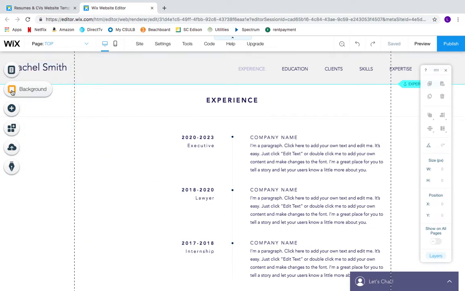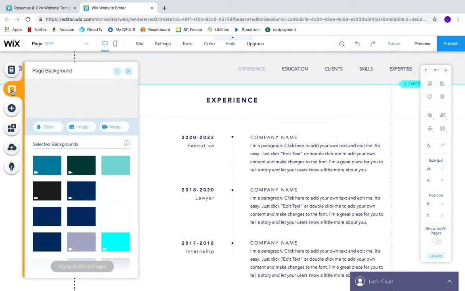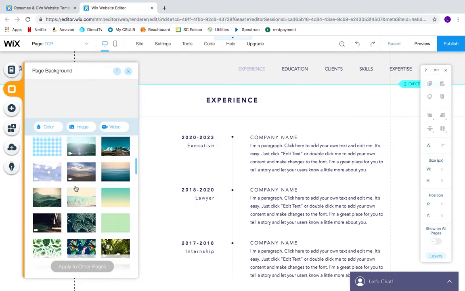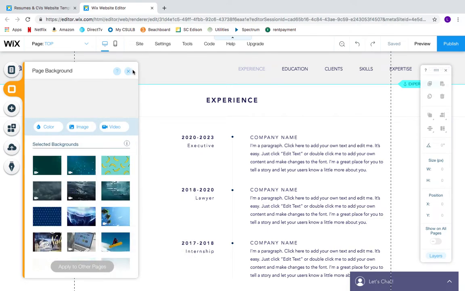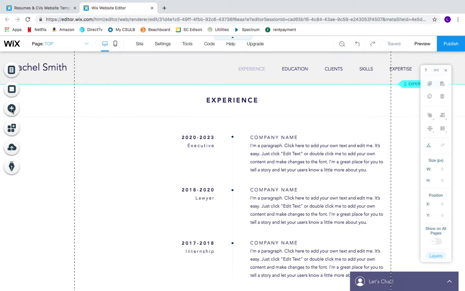There's a background section where you can change the color, so you'll just click on it and then you can look through the backgrounds that they have, or you can click on image where you can upload your own personal images. This right here is the add button.